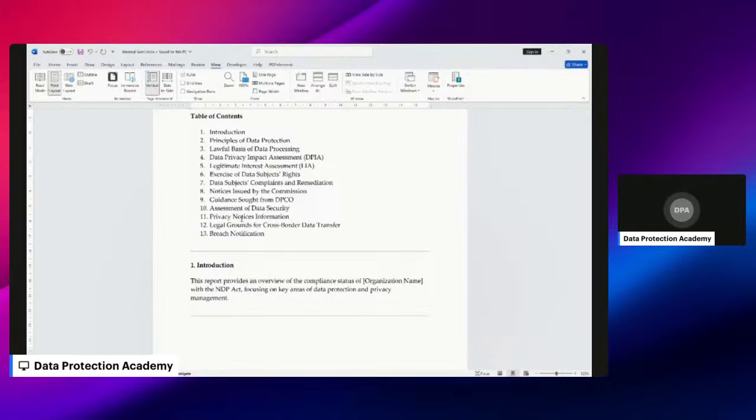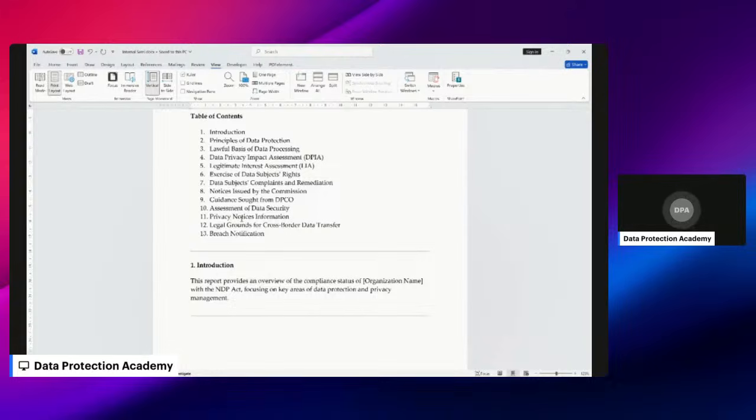Next, you also need to look at how data subjects can exercise their rights. Most likely you have a data subject access request procedure being implemented, and some of these data subject access request forms have been issued to relevant departments within your organization. So you need to state this clearly so that the commission can look at it and say, oh, this organization is really making headway in terms of ensuring privacy and protecting customers' records.